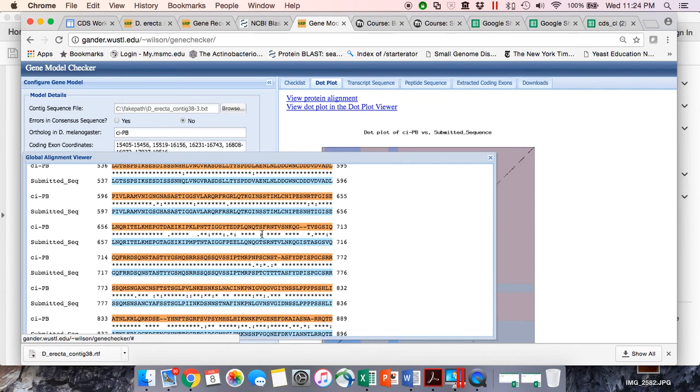Regions of proteins that tend to be highly conserved among different species oftentimes have functional regions that are important. So if you were to look at this region here where there's not a lot of conservation, it might be unlikely to find parts of this protein that are involved in some sort of function like DNA binding or phosphorylation or some sort of activity.